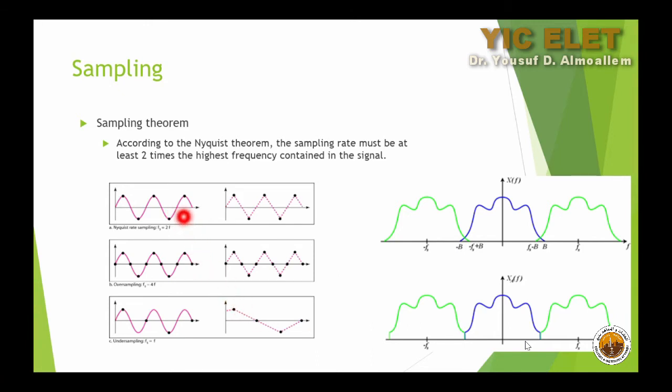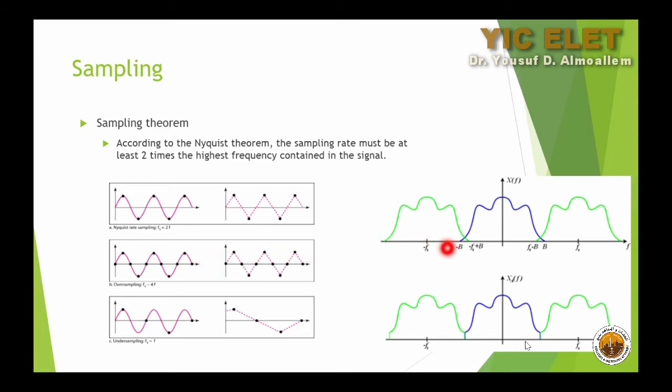So increasing the sampling rate is good to get a better shape, and decreasing the sampling rate is bad, where it does not give us a good shape. But there is a price we have to pay for increasing the sampling rate. The number of samples is more, and we need more memory to store that signal.